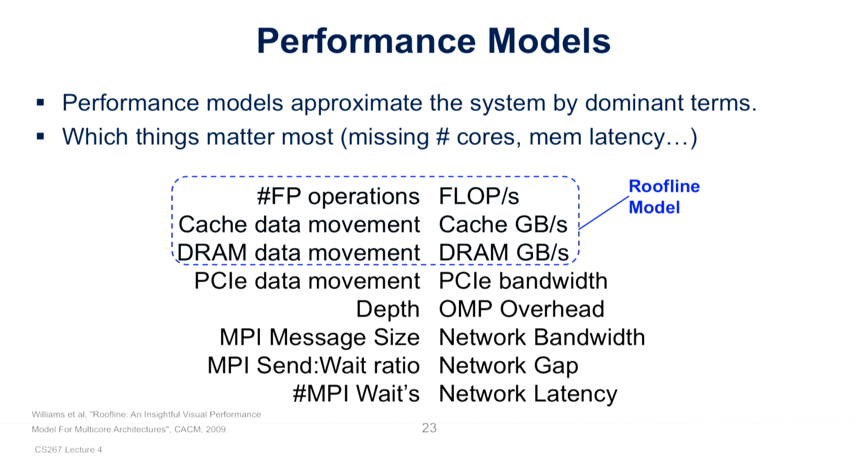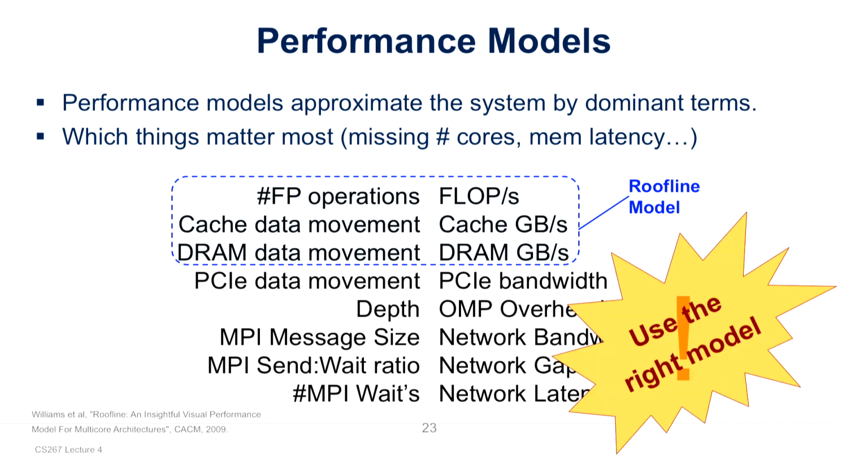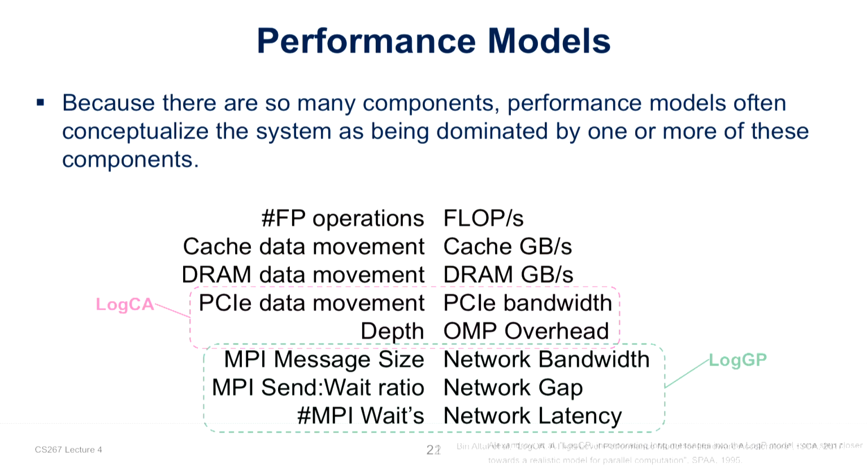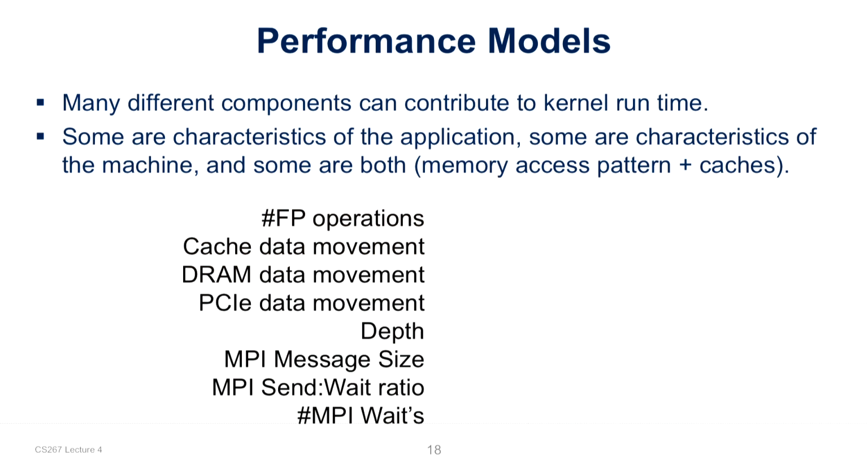But what I'm going to focus on now is really the roofline model. The roofline model is going to take into account the number of floating point operations that you're doing. It can take into account the cache or the DRAM data movement. Typically, we'll look at one at a time, but we'll talk about a hierarchical way of looking at both of them. The point of all of this is you need to use the right model for the right problem. And even going back to my original cartoon of what the different machines looked like, I dropped the caches from the distributed memory machine. Let me just go back to that one for a minute. Let's see if I can go back.